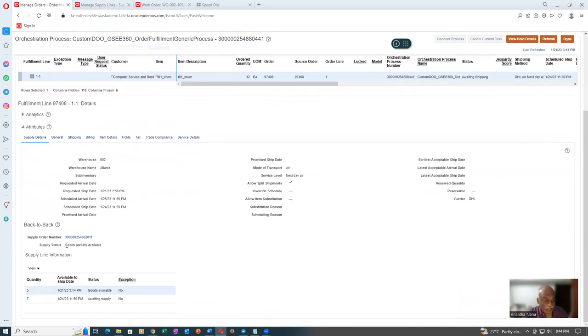Okay. Goods partially available is coming. Very good. So we have a partial goods. That means 5 quantities is available as goods available. And then this is the awaiting supply. It's good. So at least here, the sales order is not going in. But 12 is now intact only. And goods is available and the next one is available. So goods are partially available. So we'll now go to the work order.